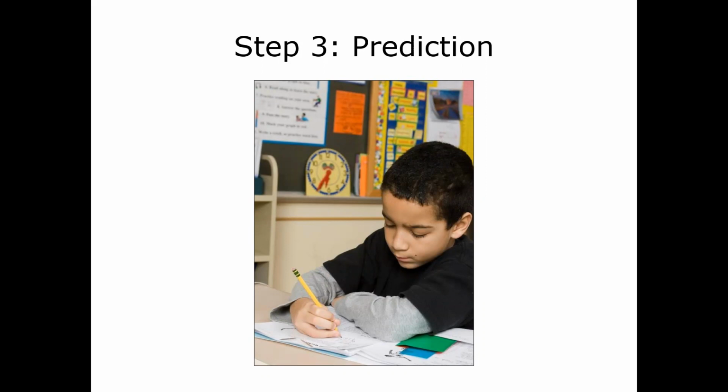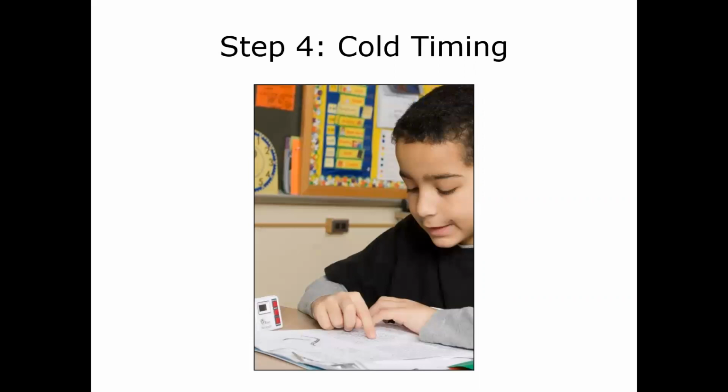Okay, so some kids will try to stall out here. They can set their timer for 2 minutes, and at the end of 2 minutes, regardless of where they are, they should move on to the next step, which is the cold timing step. Now, ideally, you will be with your students for the cold timing, at least for the first 3 stories. If your student-teacher ratio is such that you can't be with them all throughout the year, you can allow students to do their own cold timing.